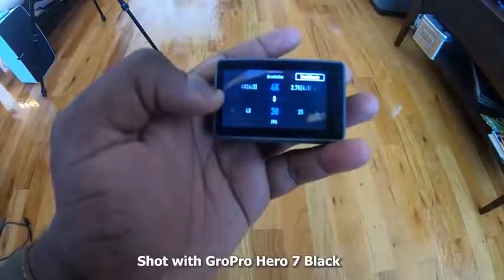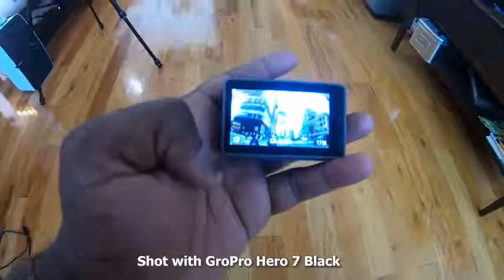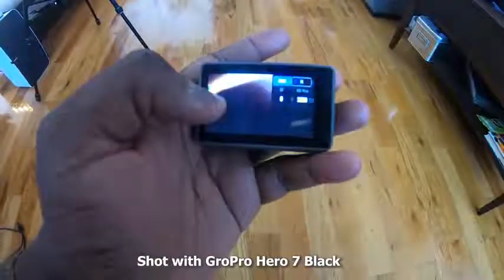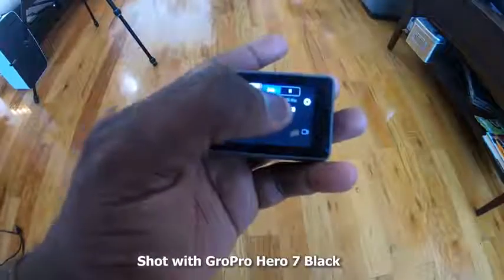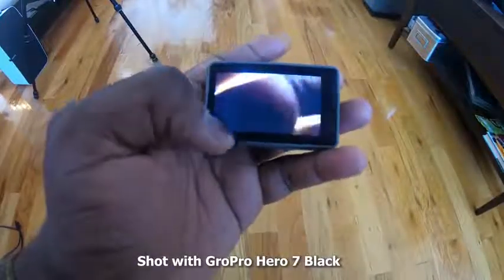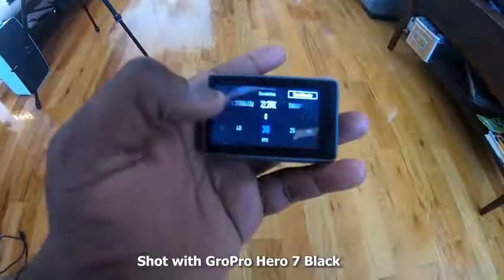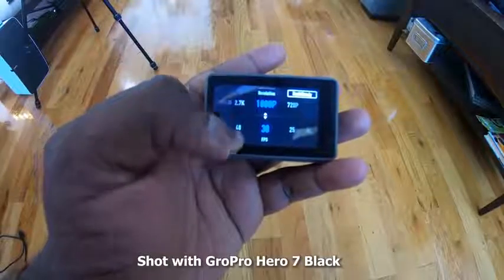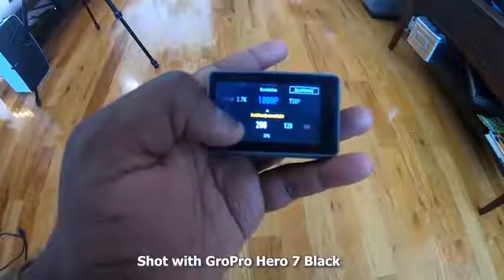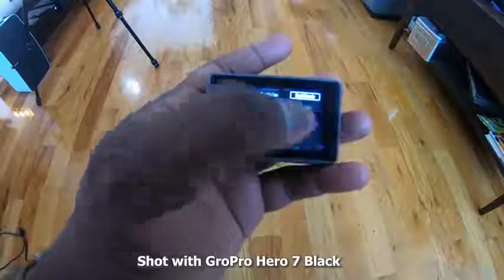Now, if you want to try different modes with this, if I swap over here, we've got our preview mode, so you can actually preview what you've recorded. If we swipe from the right, you can see your auto settings. You can go into manual if you want to do some manual shutter speeds and recording and things like that. If we pull back up here, if you want to go to, say, slow-mo, you can go into 1080p, and then we can push this all the way to 240 frames per second, 200, 120. You can see Rocksteady is not available again at those resolutions.